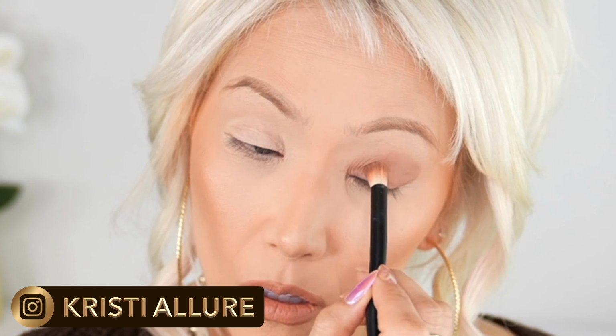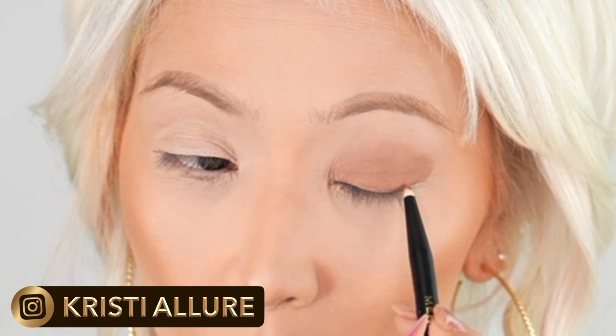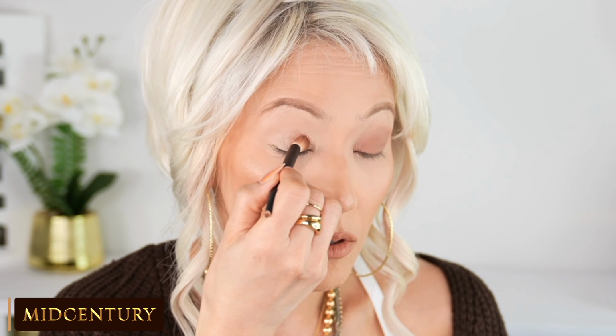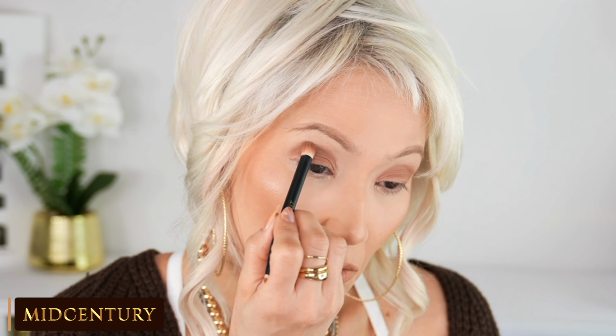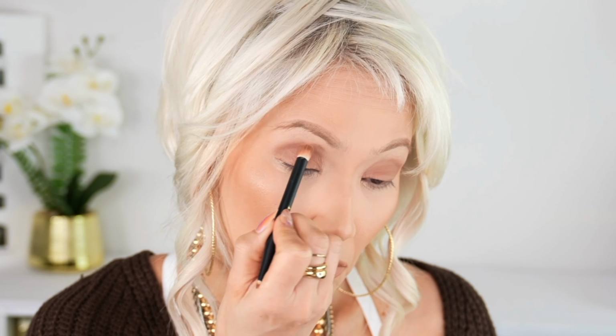And then I take that little pointed side of the number 2 brush and I get to that lid space area, those little nooks and crannies I can't get to with my nails. So it's very universal because you can use it as a liner brush or you can use it to place that pigment into the eyelid in those little areas you can't reach. Then I just start taking it into the crease and defining out, giving me that contour. It's just really beautiful. That color is insanely gorgeous. It will be beautiful on brown eyes, green eyes, blue eyes, it doesn't matter. This is a very universal shade, and I just love that. You can just leave the look right there and pop on mascara and be done.